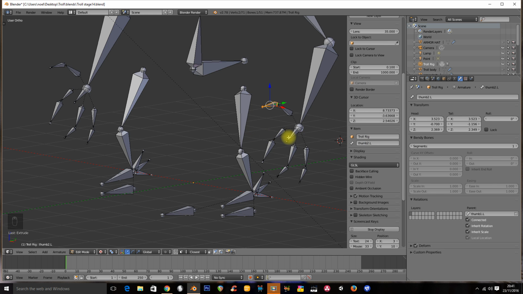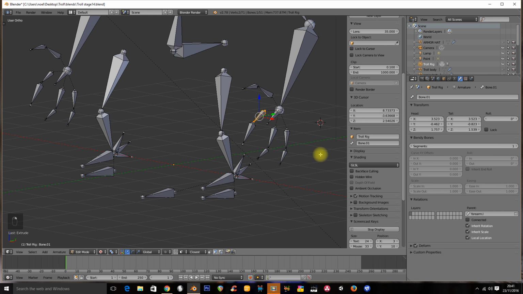So the naming regime is important. This is our index finger, so we'll call this index 1.l, index 2.l. This is going to be called the same, we need .or, so index 1.or and index 2.or. Now the next one I just call finger because it's the middle.